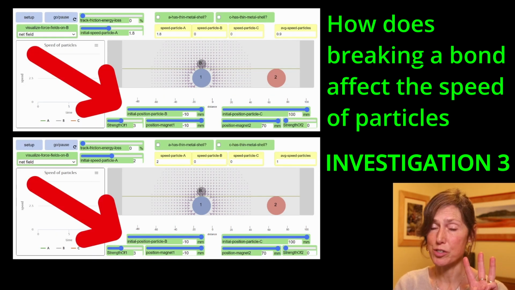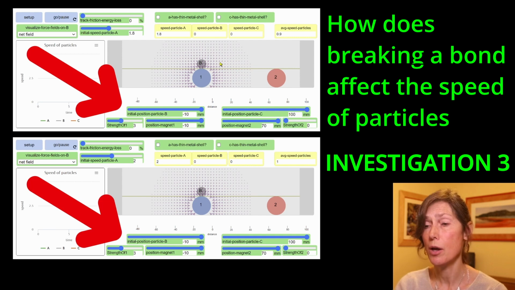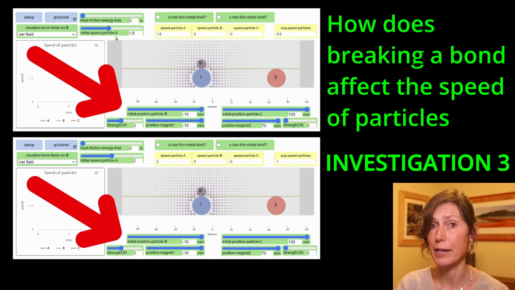In order to answer this third question, let me explain how we're going to set up the simulation. We have the first magnet, which we are going to set to a magnetic strength of 3. Metallic marble B is positioned directly above that first magnet. The second magnet is turned off. It has no magnetic power. We are going to bring into this system, which you cannot see here, a non-metallic marble called A, particle A.